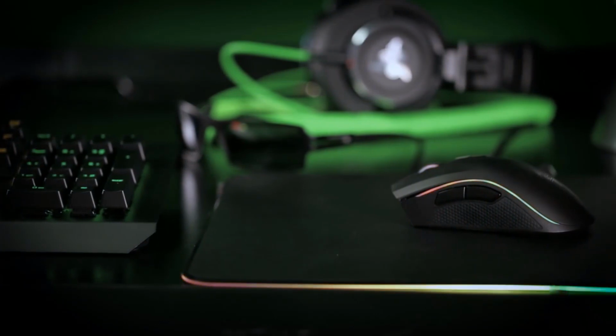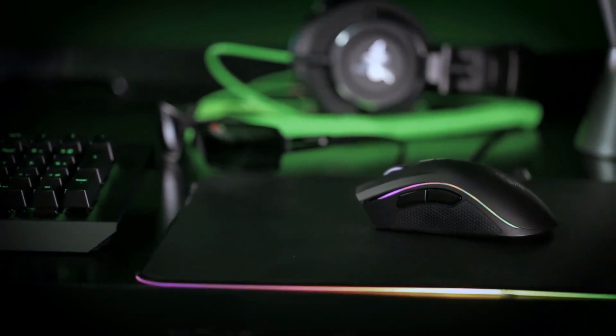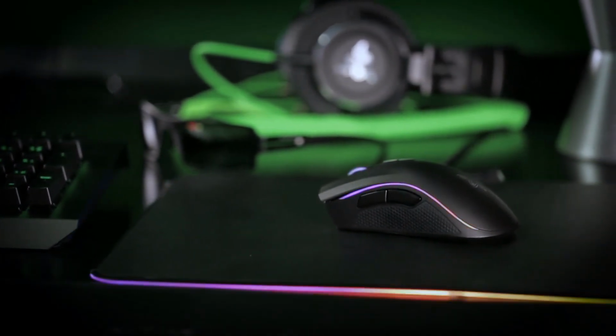Legendary ergonomic performance, options to cater to virtually any playstyle, and awesome colors.